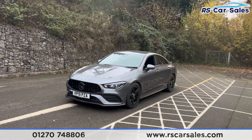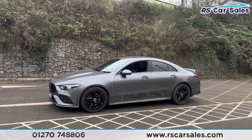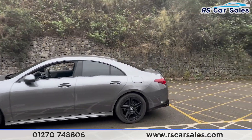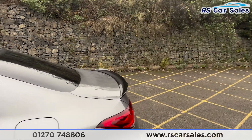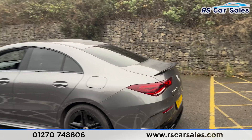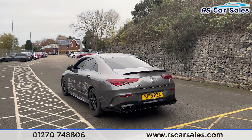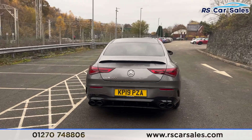Round to the passenger side you find the color-coded door handles and door mirrors, black trim around the windows, and privacy glass for the rear passengers. Up top we have the gloss black rear spoiler on the tailgate, sitting nice and aggressively. We also have front and rear parking sensors with a visual display and a reversing camera, as well as the quad tip exhaust at the back along with the rear diffuser.